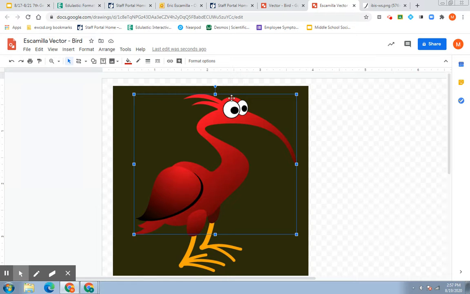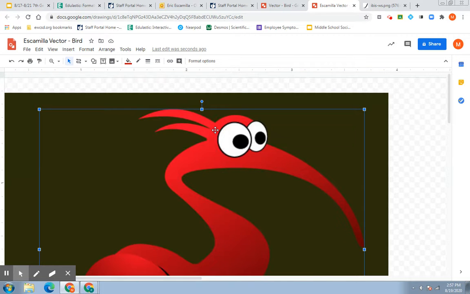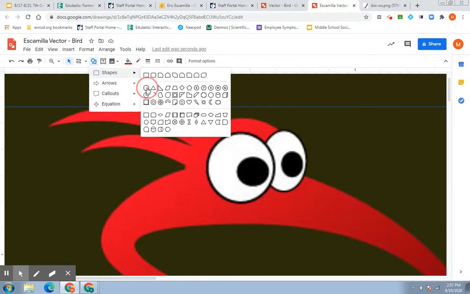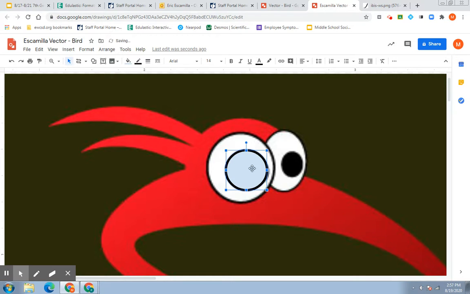And our next shape, I'm going to go with the eye. So if you see an eye that is circular, you don't need to use the polyline tool or anything like that. If it's a shape that you recognize, you can use the shape tool. So this is a circle. So I'm going to make a circle the size of this eye. I'm just going to make a circle in the middle and adjust it as needed.